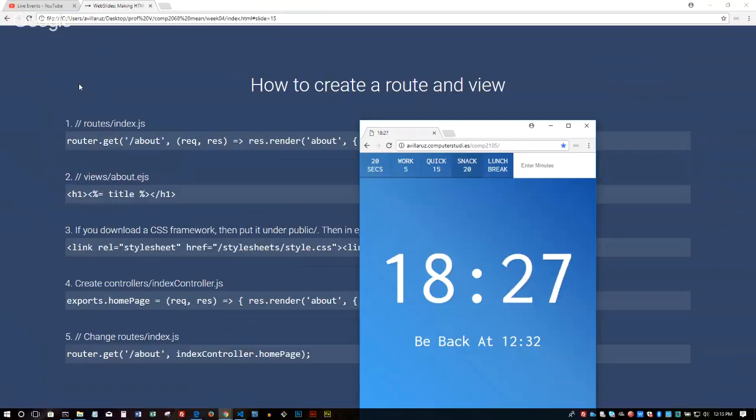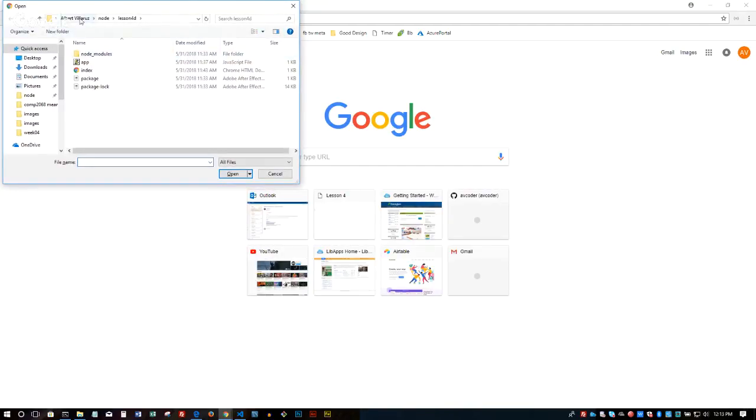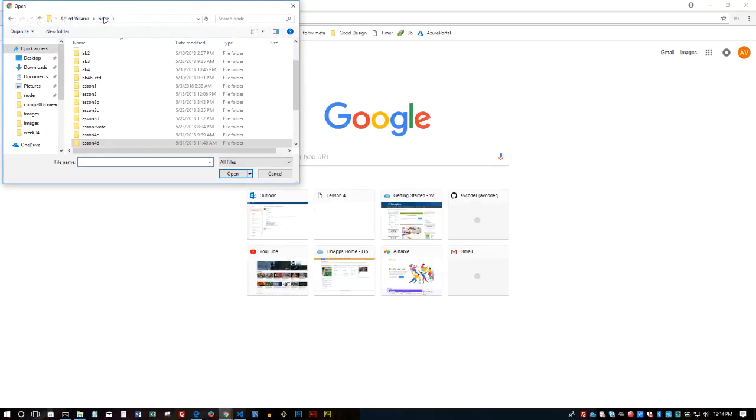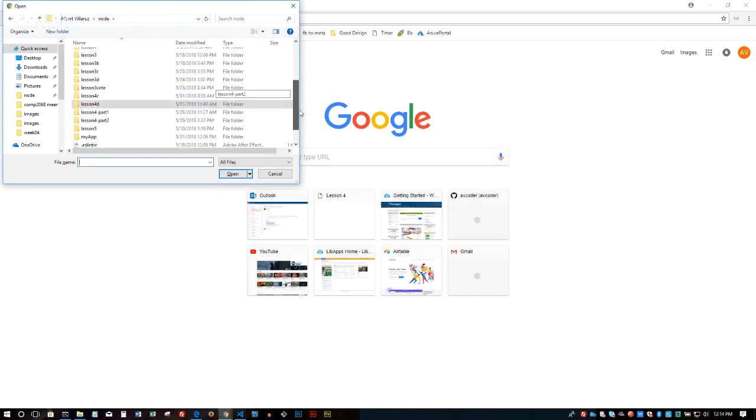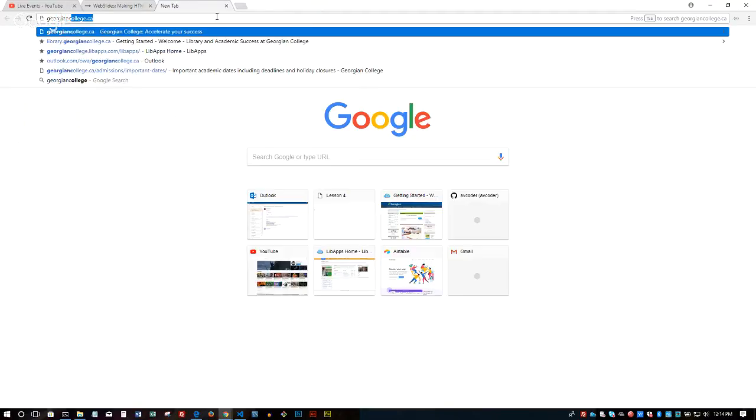Hey, Devang, what's up? I have a question. When you write router and router is equal to something, why do you use a backslash? So the question is, why do you have the backslash? Yeah. Okay. So what's happening here is this. You go to, say, georgiancollege.ca.